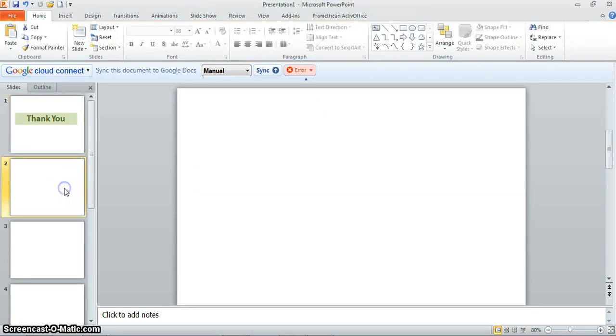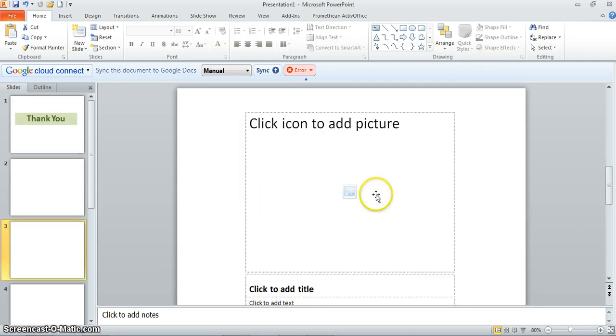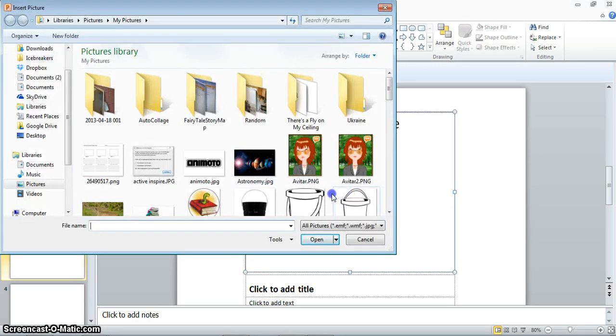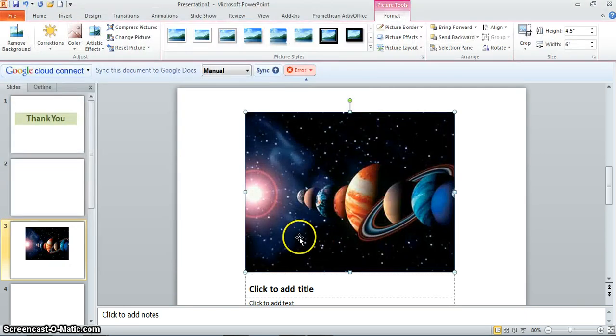Again, like I started to say, the second slide is going to be blank. It'll actually end up being the back side of the greeting card. The third slide is where I'm going to add my picture. So PowerPoint 2010 does have that little icon in the middle where I can simply click on that, and I'm going to add an astronomy picture because I'm going to write this to environmental ed and tell them thank you so much for the fabulous things they did for us with the planetarium and teaching us about astronomy.